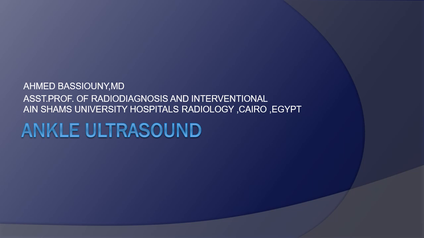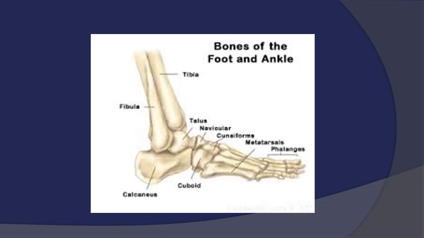Our lecture today will be about the ankle ultrasound, the scanning technique, and the most common pathologies. This is a diagram demonstrating the bones of the foot and ankle, which are the tibia, the fibula, the talus, calcaneus, cuboid bone, and navicular bone, as well as the three cuneiforms, the metatarsals, and the phalanges.